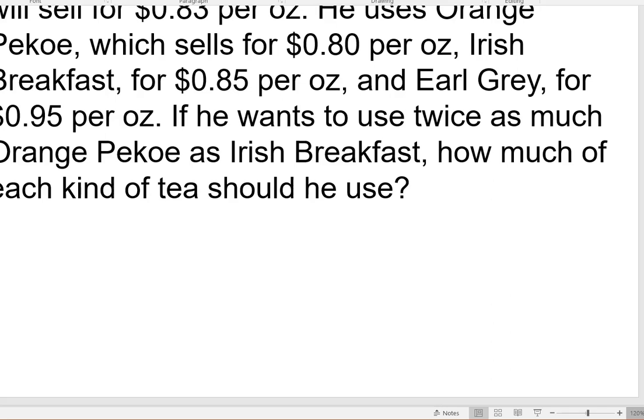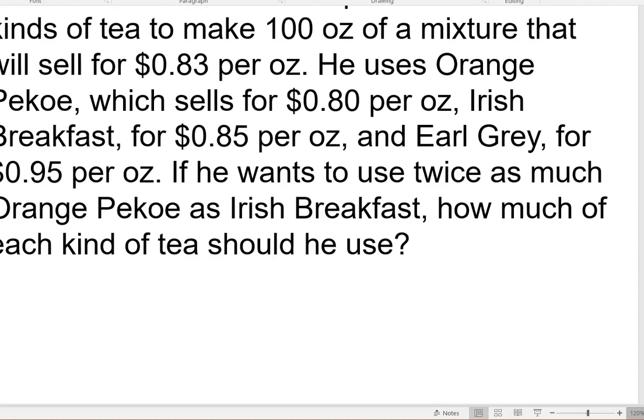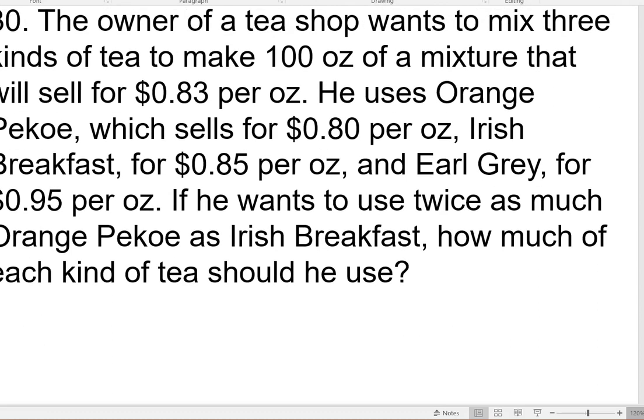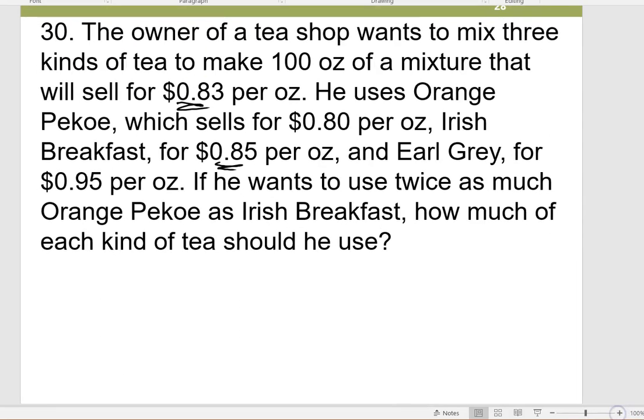Let's talk about a word question. Oh boy. Okay. I'll probably need to work this out a little bit on a separate piece of paper, but this is going to be looking at, we are making 100 ounces of a mixture that sells for 0.83 cents per ounce. So we have a cost, an amount. Okay. I'm going to set these up and I'll work it out on a separate document.